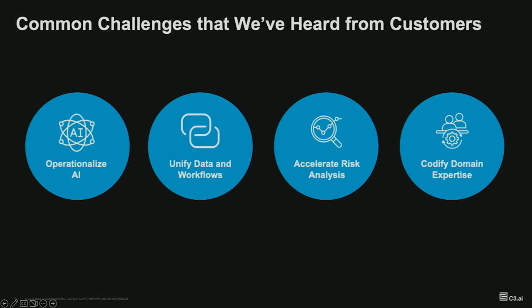And finally, another thing that we consistently hear is about trying to embed domain expertise and AI expertise into the applications that they're using. So we're doing this with reliability, and we're excited, as you've heard throughout the day today, and you'll hear tomorrow, about the potential of generative AI and enterprise search to be able to codify a lot of this expertise, whether that's in maintenance documents or troubleshooting documents or maintenance manuals, where your experts who are getting their hands on the equipment are actually able to enter the information they're finding. We can codify that, and we're excited about the possibilities of enterprise search and generative AI to then expose that within the application.